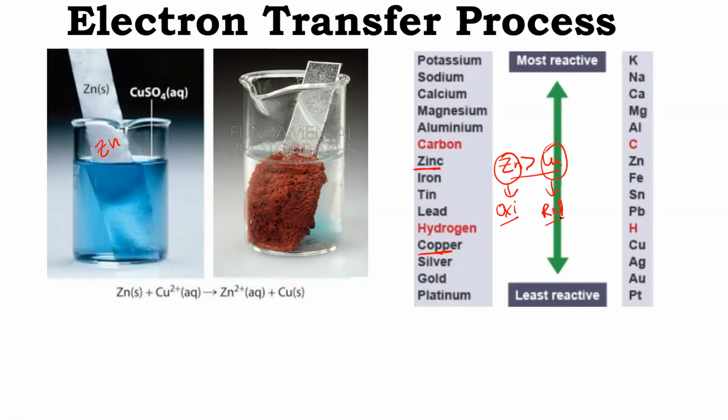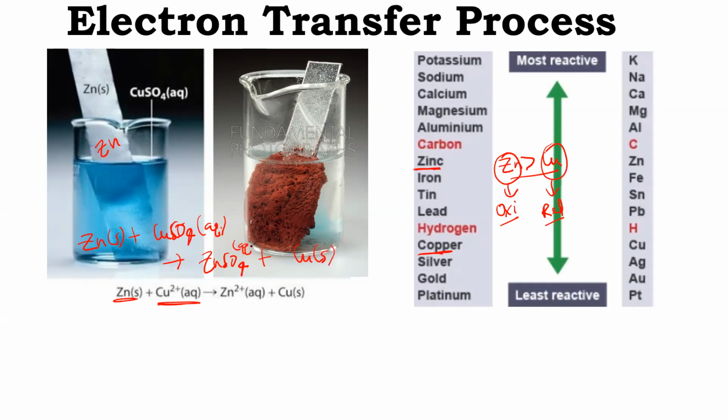Now let us understand this very clearly. Okay, let's write it down. If you see the solution here, we have taken a zinc rod and dipped it in copper sulfate solution, which is an aqueous solution. So obviously zinc is going to replace copper from copper sulfate solution, right? Basically the reaction is like this: I am taking a zinc rod, which is solid in state. I have dipped it into copper sulfate aqueous solution, and as a result I get zinc sulfate plus copper, right?